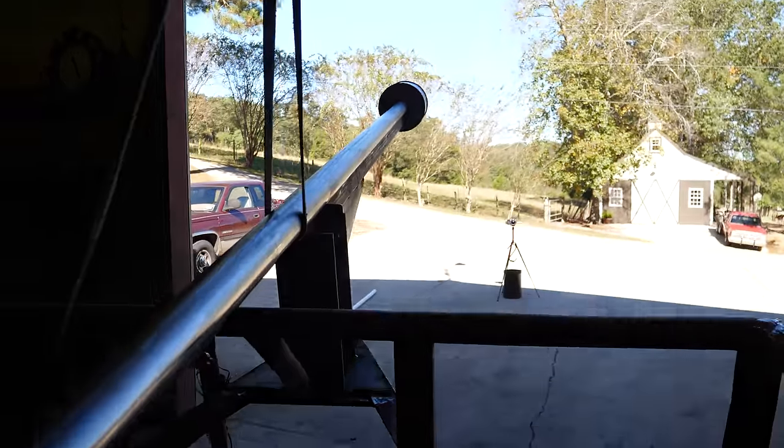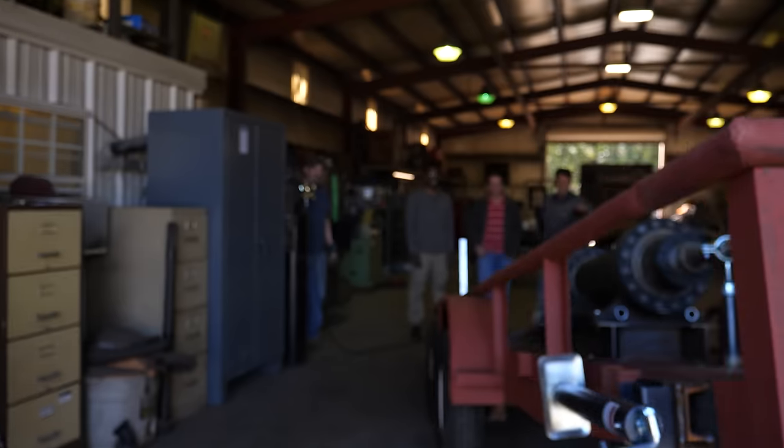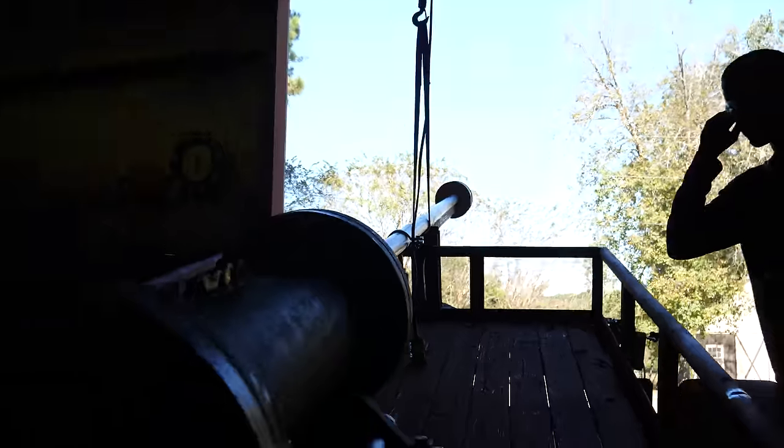Oh, golly, guys. Okay, here we go. Mark one supersonic baseball cannon. Take one. Baseball's loaded. Goggle up, guys. Science is about to happen. Here we go. It appears to be holding. All right, so first shot, 300 PSI. It's definitely quiet. I don't hear anything up here. No leaking? Yeah. You guys ready?